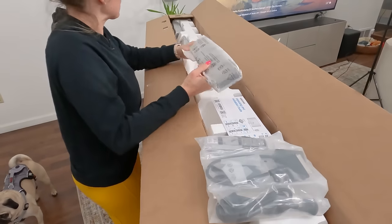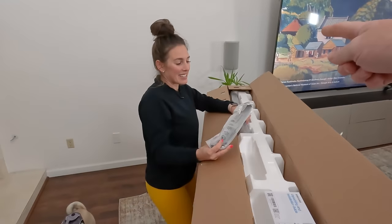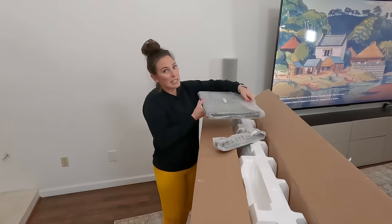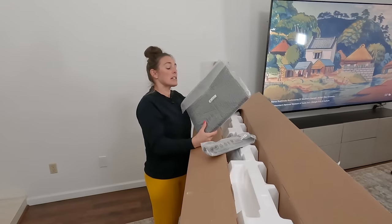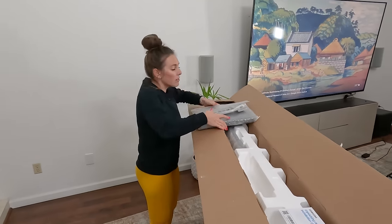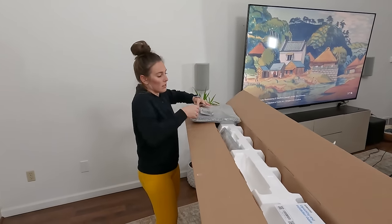This looks like a cover plate for the back. It's a cover plate — but do you know what it's a cover plate for? It's the One Connect box. This one has a One Connect box. Last year's QD OLED did not have a One Connect box; this year's it does. And that's going to play a big role when we take it upstairs because we already have all the cords in a spot, and we need to put the One Connect box in a certain spot.